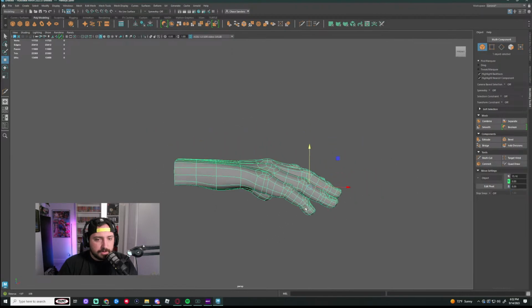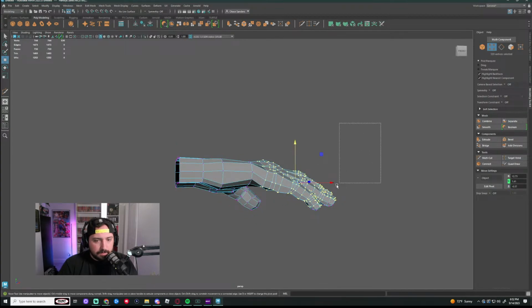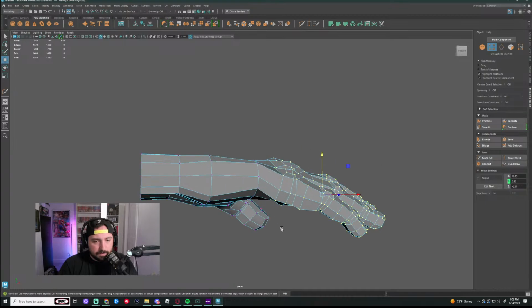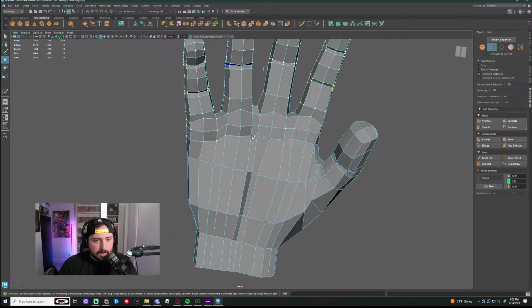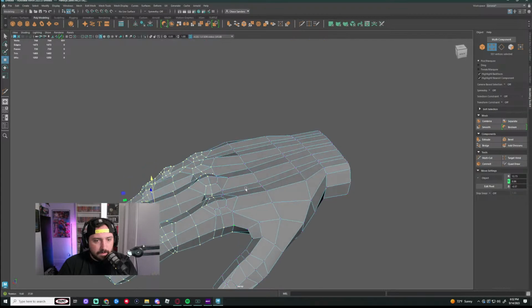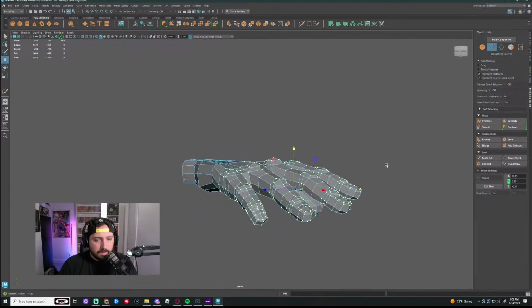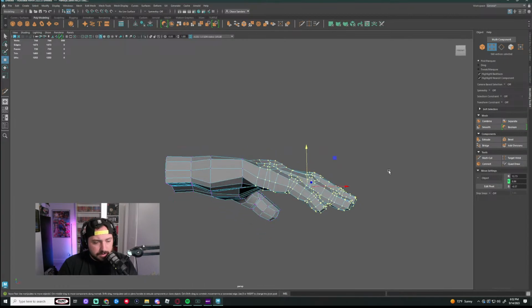I could also take all of the fingers here from here. Try to select all of this through here. I'd need to make sure I have all of these verts selected. And then I could do something similar.